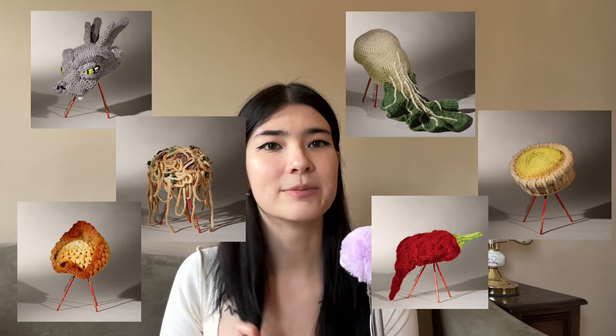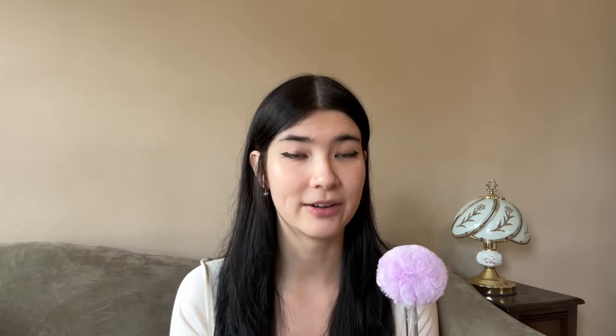I made the first one on February 3rd, 2022 — that one didn't have a mustache, that's the original silver dragon. I made a bunch of pieces as part of a series for my undergrad BFA thesis called 'Dim Sum at the Silver Dragon,' crochet headwear based off my grandparents' restaurant called the Silver Dragon — it's no longer open. My mom's family immigrated from Hong Kong and my grandparents opened a restaurant that closed in 2010. I didn't make the second dragon until November/December 2022 — I got a commission to make it in white, and that's the one whose photos went viral and everyone started copying.